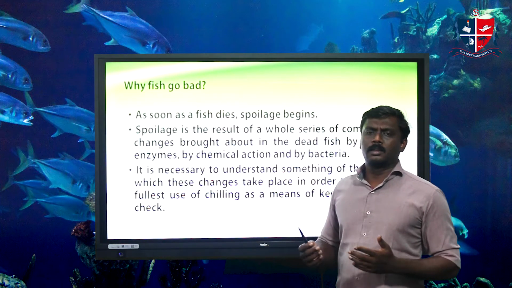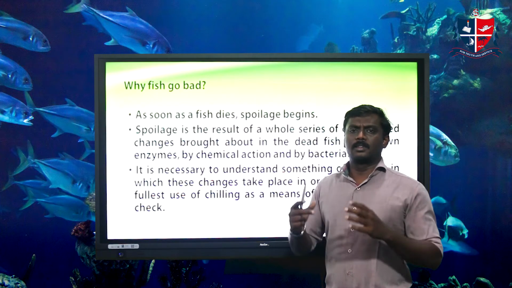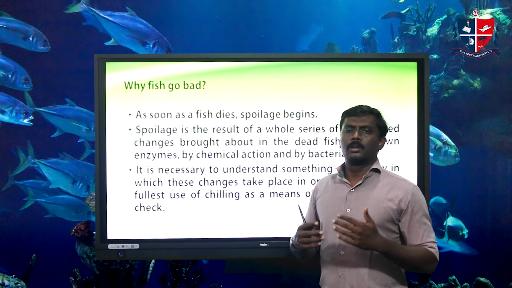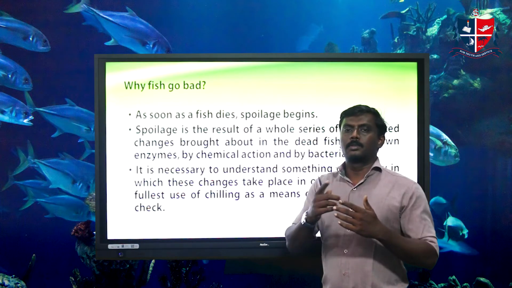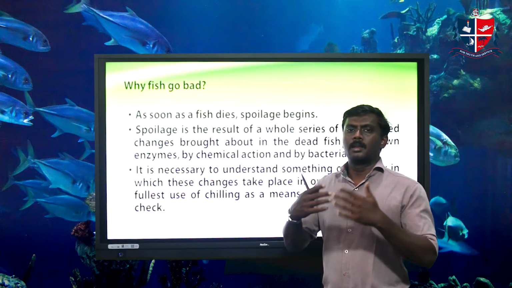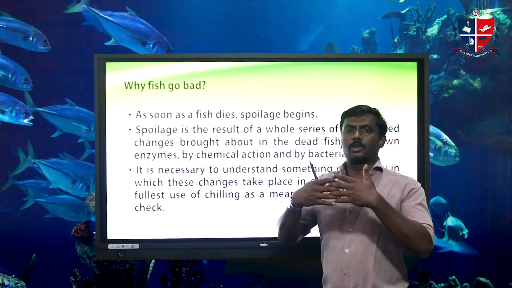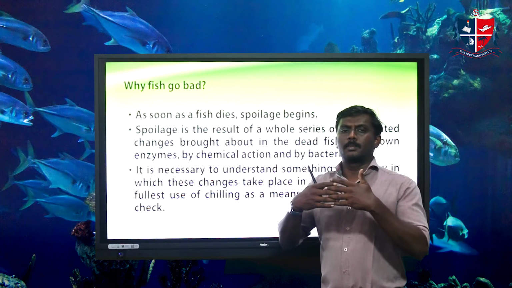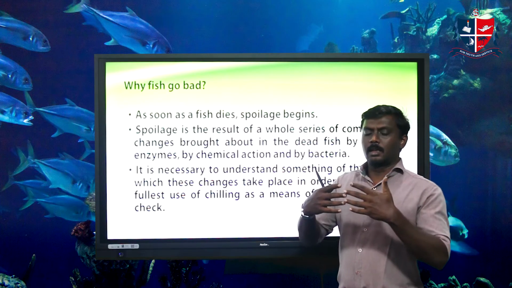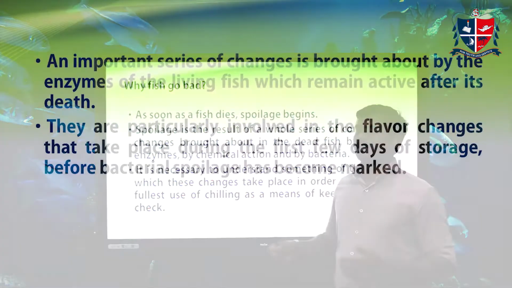When fish dies, the rigor mortis stage begins. Actually, rigor mortis is the death stiffening. The death stiffening happens when the oxygen is cut off. The blood vessels do not carry it, and tissues do not get it, and there is an action of actin and myosin enzymes to form a rigid actomyosin compound. That is a protein. This actomyosin puts the fish in a condition known as rigor mortis.